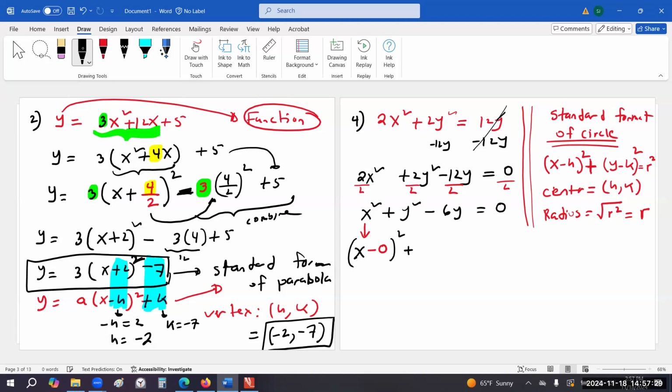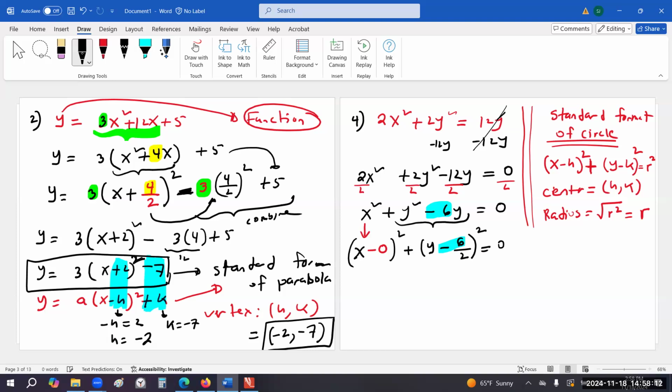Then you have a plus sign, and now you have to complete the square for y. So the format is y minus half of the number you have in front of y. Half of 6, right? In front of y, not y squared. Whatever we have here, including the sign, we take half of it, and then we square it. That's completing the square. Always, whatever we have in front of the x term or y term, we take half of it and then we square it.